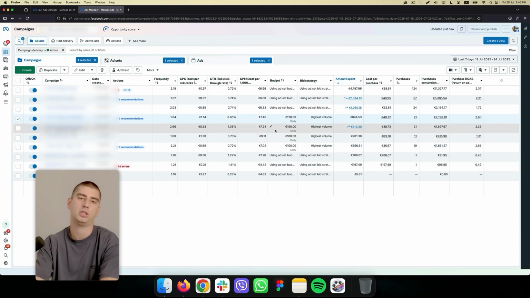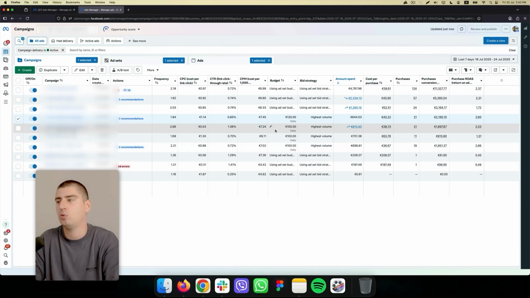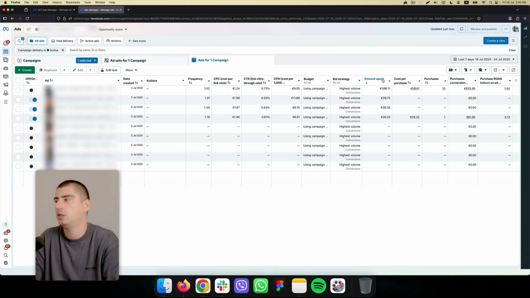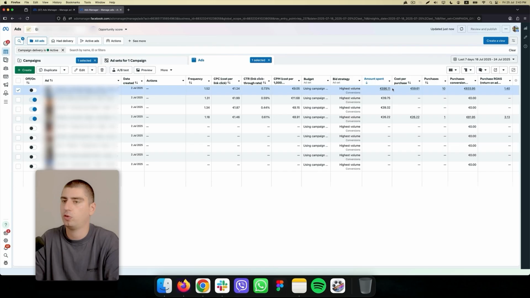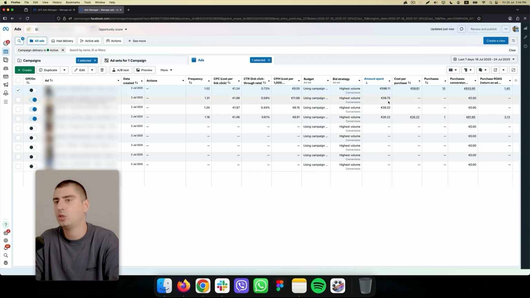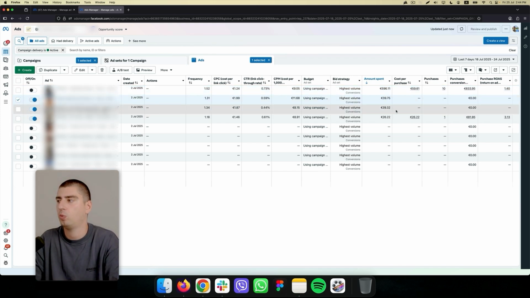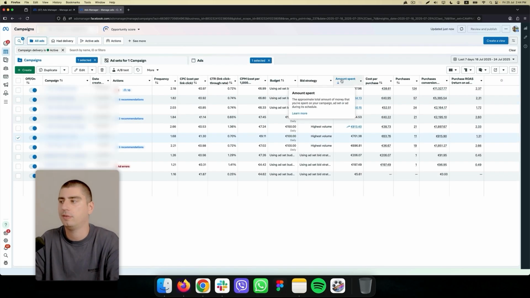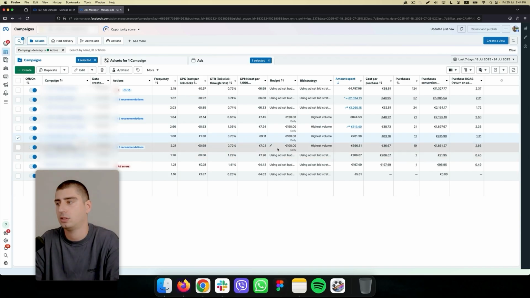Media buying is not about just leaving Facebook to do its best work. Of course, the platform now is more sophisticated and making a lot of good decisions, but you have to just jump in, you have to navigate, you have to make tweaks here and there and make appropriate changes. So if you take a look at this campaign, for example, Facebook spent 600 of my budget on this specific creative, but the cost per purchase is 60 euros. This is way too much for the account. So I took it down, and now the budget is being split between these 3 creatives, and one of them is already delivering better results. So you still have to navigate. You can't just leave the platform to do whatever it wants. That's not the best way to go about it.